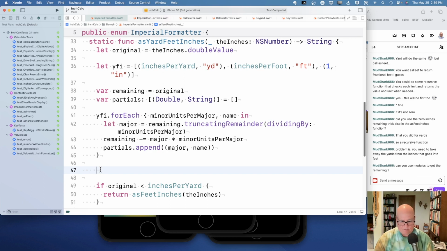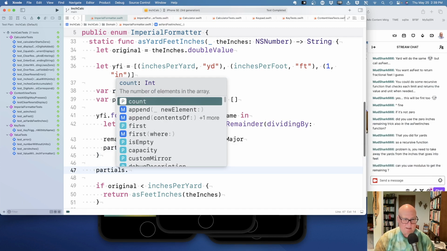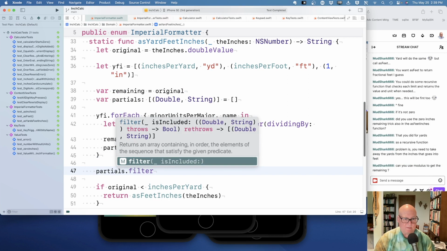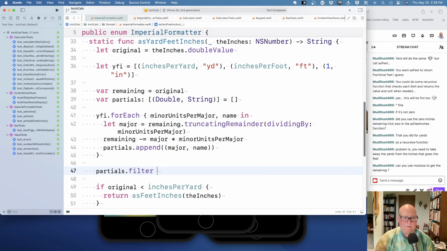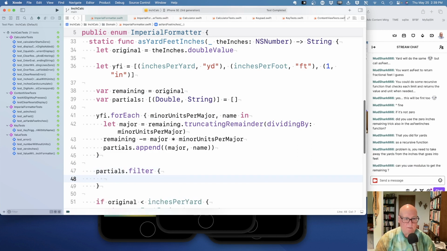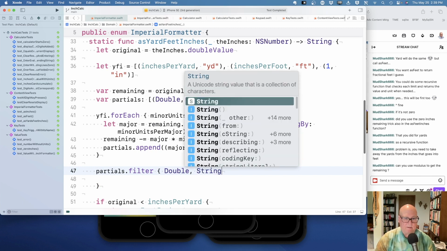All right, and so I want to say partials dot filter. When do I include it? Well, this thing is a double and a string.